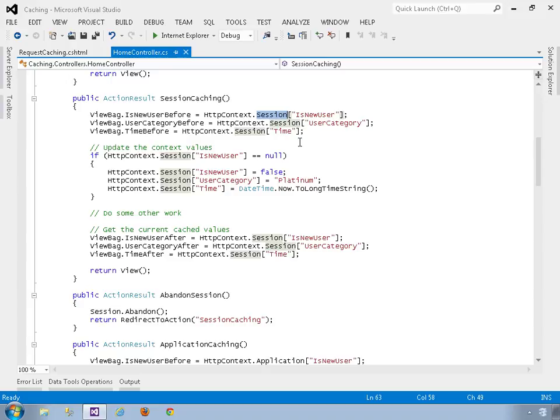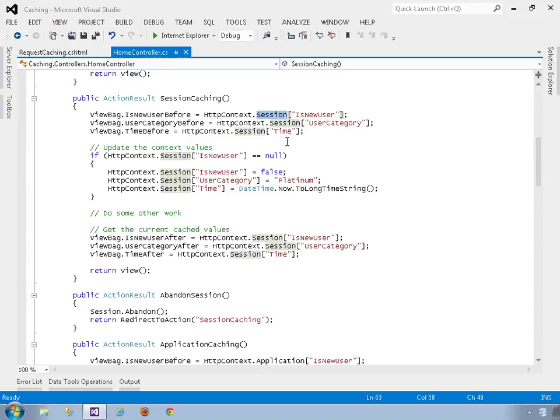These values are now going to exist for the lifetime of the session. So if I'm a user navigating to different pages, and I spend 3 hours on the website, assuming that I stay active enough that the session doesn't expire, which by default it does in 20 minutes, then these values are going to remain available to the user.